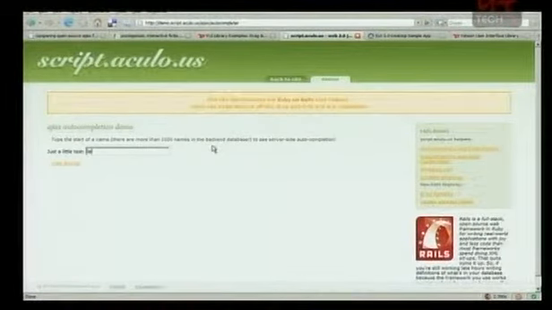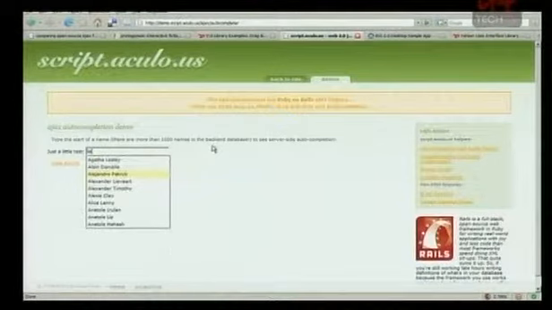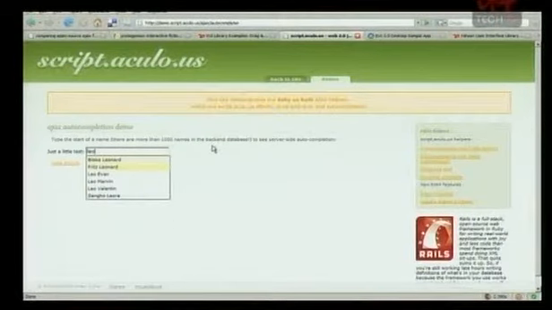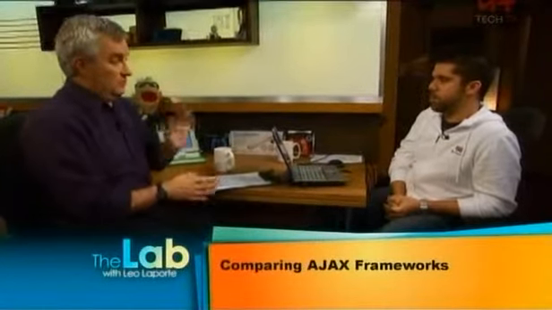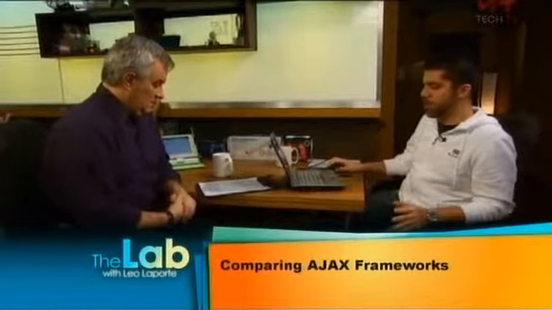So this one's taking a little while to come up here. There you go. So I can see I'm auto-completing on this text box. I've typed in LE, and it's giving me names that have LE in it. And if I go to LEO, then you see it's kind of narrowing down the list. So I never had to leave this page, but it's actually making posts to the server and getting back data. A post is a request to a server saying, give me this data, and it sends it back, but it does it behind the scenes so you don't see it. Right. So it's totally out of your hands, and there's nothing required on the user side. So that's Scriptaculous, and Scriptaculous is probably one of the more popular ones too. Free also. All of these are free.